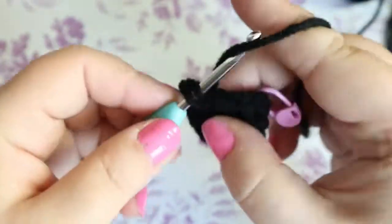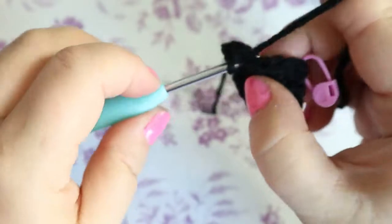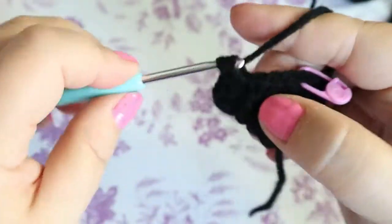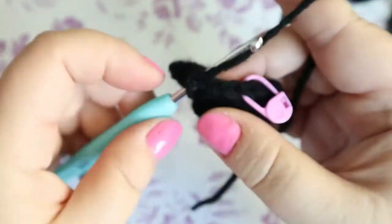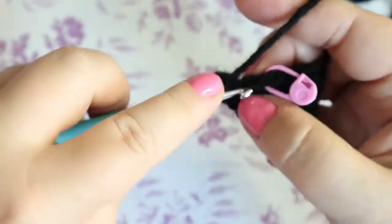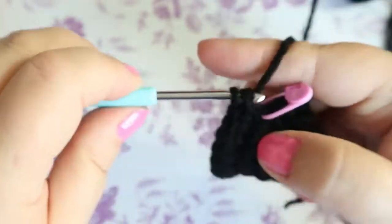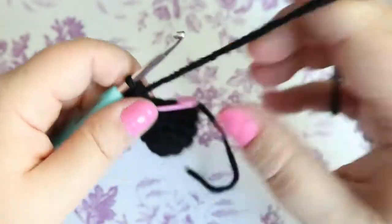repeat. So you're going to manage to get 4 in, I think. Well, maybe not. Oh yeah, you'll get 4 in. So that gives me the turn that I'm going to need for the ear.